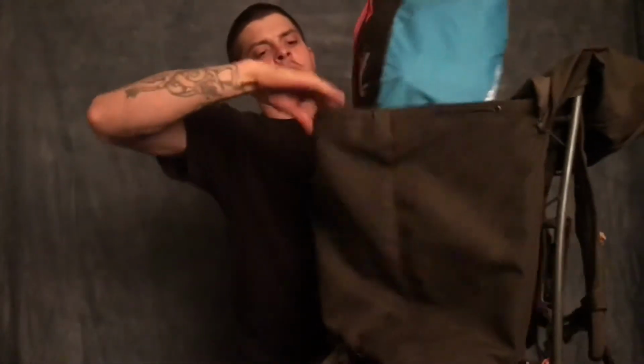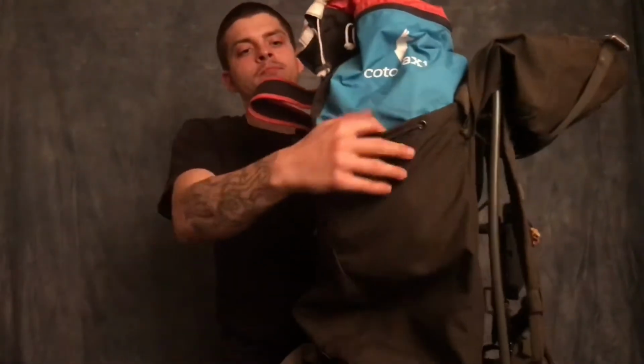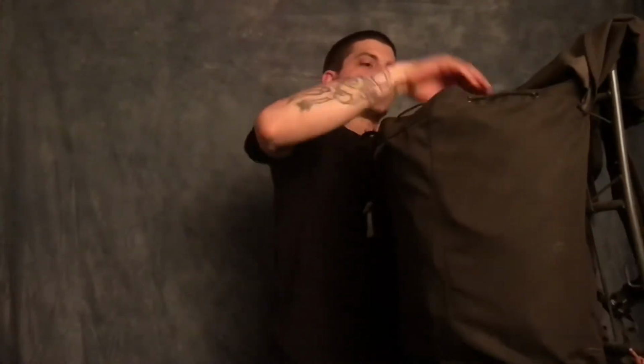So we'll put this on the other side of the bear can. It isn't the same weight, and it's shy by a couple pounds, but as the trip goes on and my food is being depleted, the bear can also loses its weight, so it starts to balance out. So we're nice and snug in there. We'll go ahead and feed our water system through.